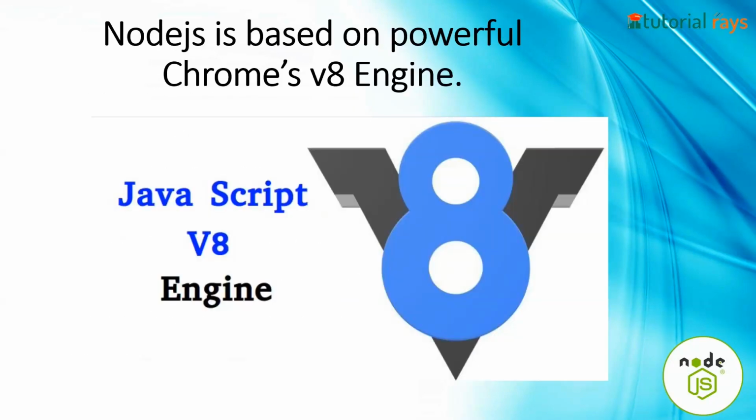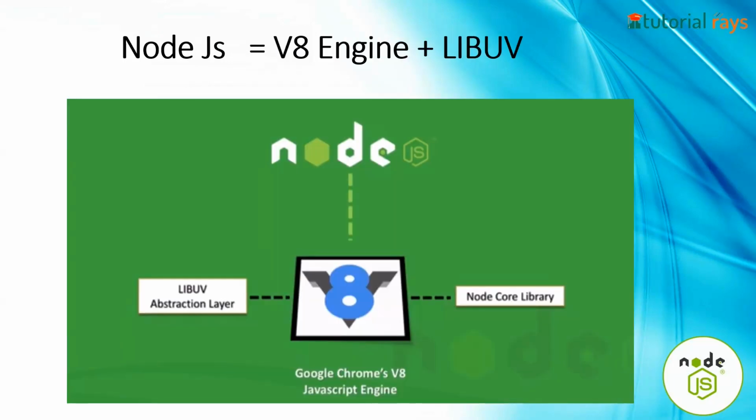Now, once again, we are getting back to the Node.js structure, that is, how Node.js works. As I've explained earlier, the V8 engine is working behind Node.js. That means the V8 engine is the main component of Node.js which executes JavaScript applications faster. If we now try to understand it further, this is Node.js. If you further divide it, what happens here?